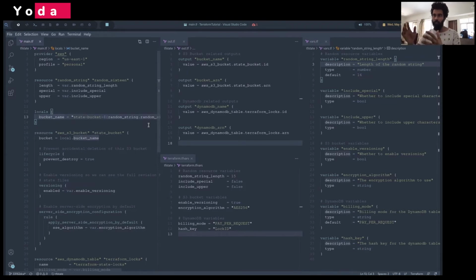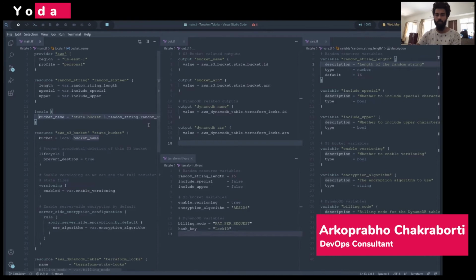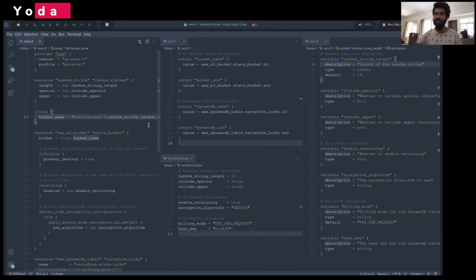This bucket name local variable is limited to the scope of these resources only. I cannot be extracting this out to some other resource which is not in here, right? Or even pass it as a CLI parameter or via terraform.tfvars. It is just limited to the scope of this file.